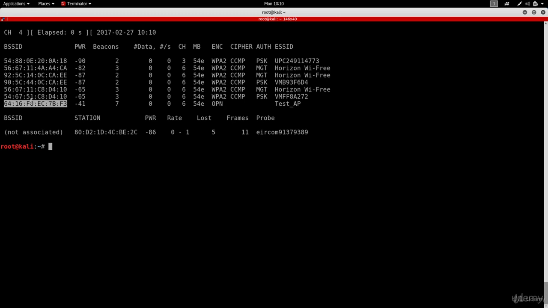The next step is going to be for me to run airodump-ng against this specific network so we can get more information about it and see if there are any clients connected to it. So again, we did this a lot by now, so I'm going to do it a little bit quickly. I'm going to do airodump-ng. I'm going to specify the BSSID, the MAC address of the target network.